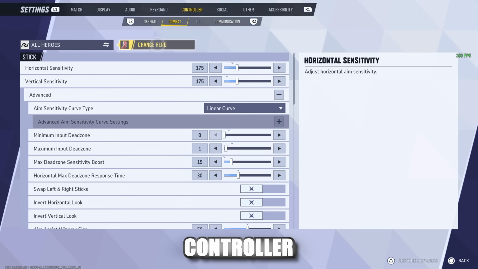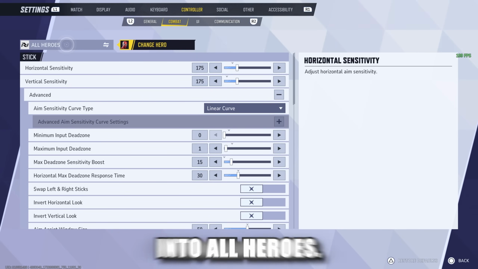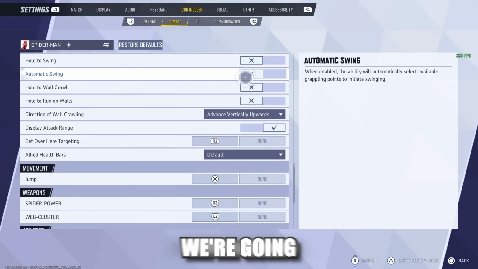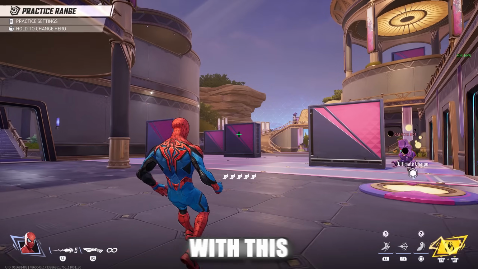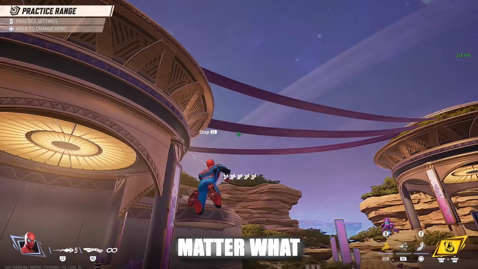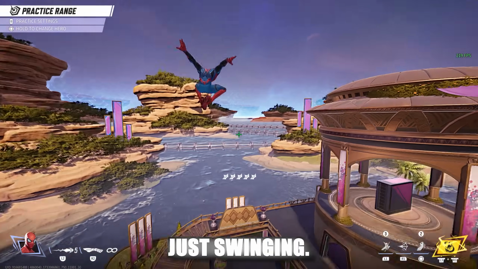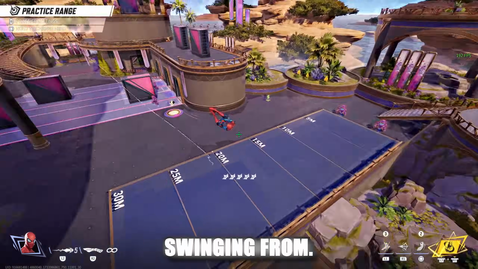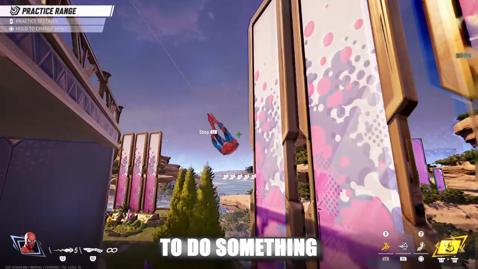So in the same controller combat tab, you're going to go into all heroes. From here, pick Spider-Man. And then near the bottom, we're going to turn automatic swinging off. With this setting on, you kind of swing at the AI's discretion. So no matter where you're pointing your cursor, you're just swinging. With this setting turned off, you have full control of where you're swinging from.